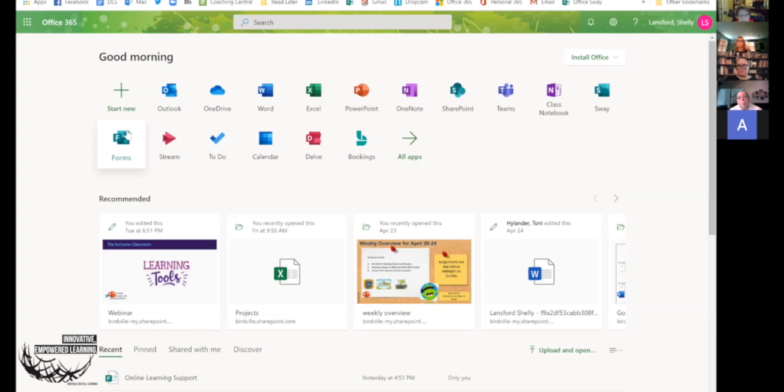But once you log into your Office 365 account, you'll see some apps that you're very familiar with, but one of them is called Forms. And it's very similar to Google Forms. The biggest difference with Microsoft Forms and Google Forms is that with Microsoft Forms, Immersive Reader is built in. So if I were to create a quiz or an assessment in Microsoft Forms, it's going to automatically have Immersive Reader in it. They don't need to go to the extension, it's just in it. So I want to show you an example of that.